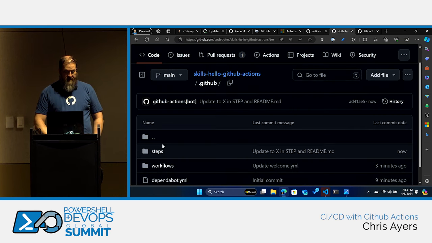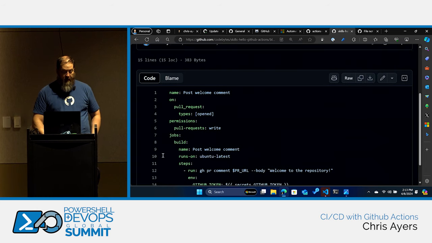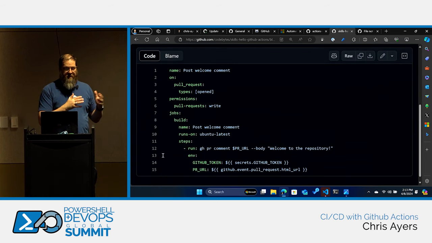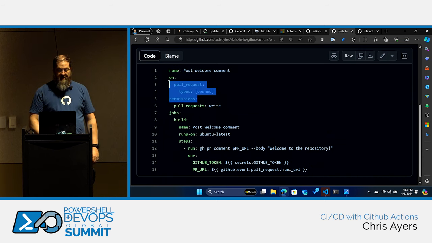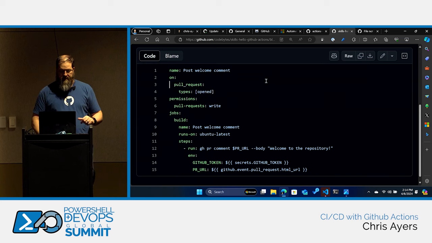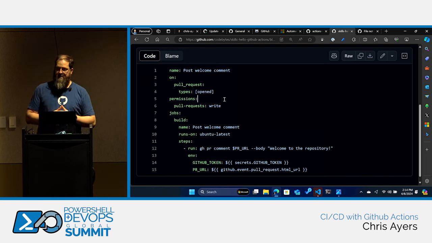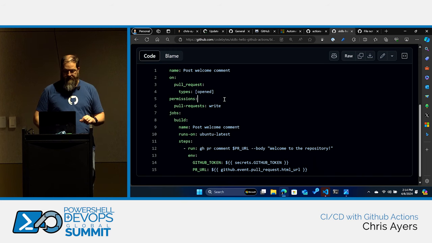All right, so let's just take apart a little bit. I know it explained it, but we've got our trigger. We're focusing on open pull requests, so that the script they gave us is gonna run every time someone opens a pull request. We had to give it explicit permission to be able to change the pull request. So that's what that does, permissions, pull request writes. The action is allowed to write to your pull request, which is what it did. It wrote that little message.